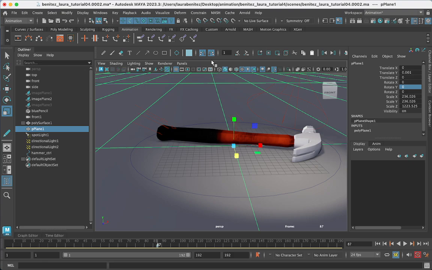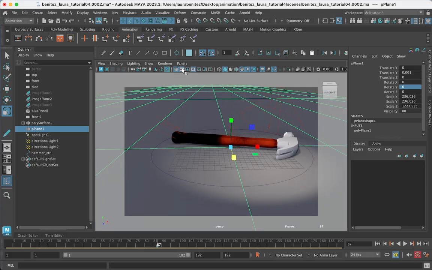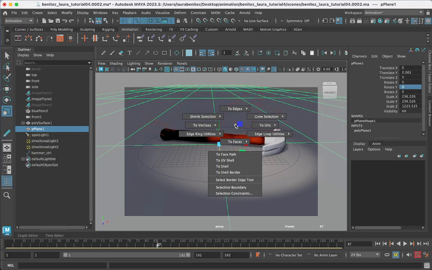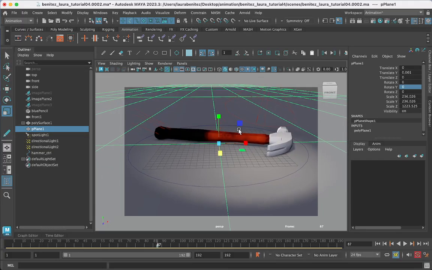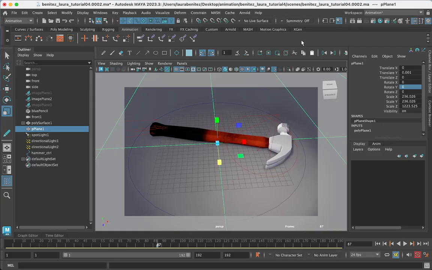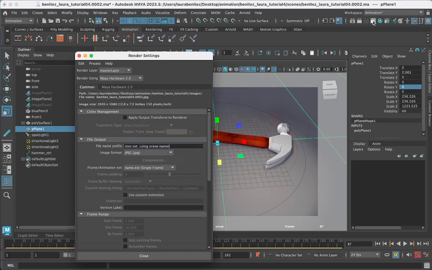So I have this, and now I'm going to just double check my resolution gate here. Okay, there we go.